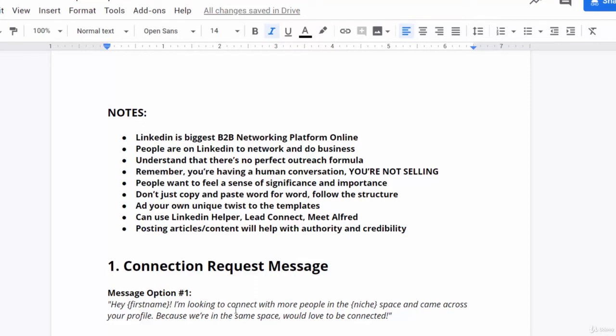And then you want to give a reason why. Because of X, Y, and Z, I found that, or I noticed that, or we can mutually benefit from being connected, right? Something along those lines where there's mutual benefit, okay? There's an opportunity for you guys to potentially do something down the road, right? You want to give somebody a reason, an actual real reason to connect. You want to have it be as personal as you can, right?